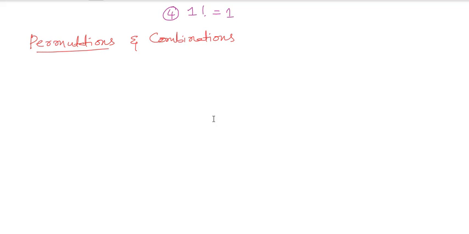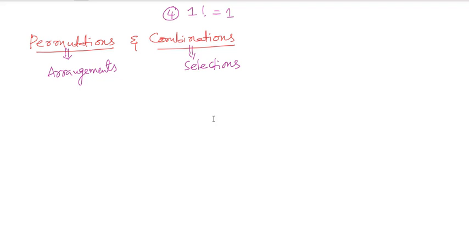Can you tell me what is the thing with respect to permutations and combinations? With your knowledge, maybe you studied in your intermediate. Permutations means simply arrangements. Am I right or not? And combinations means it is nothing but the selections. This is the part of permutations as well as combinations.